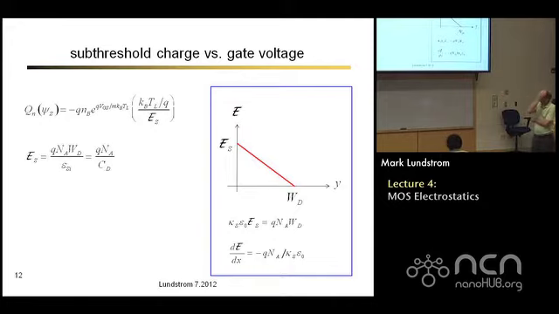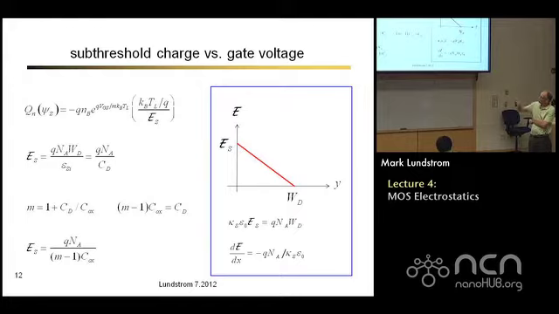So if I do a little bit of work there, the surface electric field is just given by this expression, and you can see that I can write that as QNA over depletion layer capacitance, where the depletion layer capacitance is just epsilon in the silicon divided by width of the depletion region. Now, that depletion layer capacitance is somehow related to this factor M. So if I want that depletion layer capacitance, it's just M minus 1 times Cox. So I can plug that in my expression for electric field, and I get an expression that tells me what the electric field at the surface is.